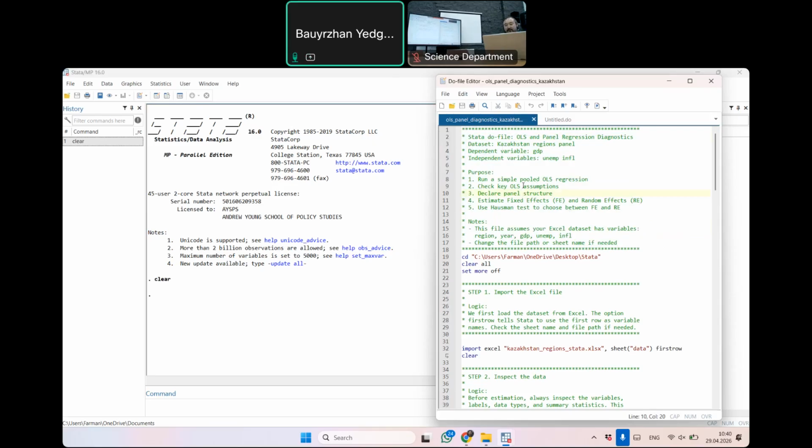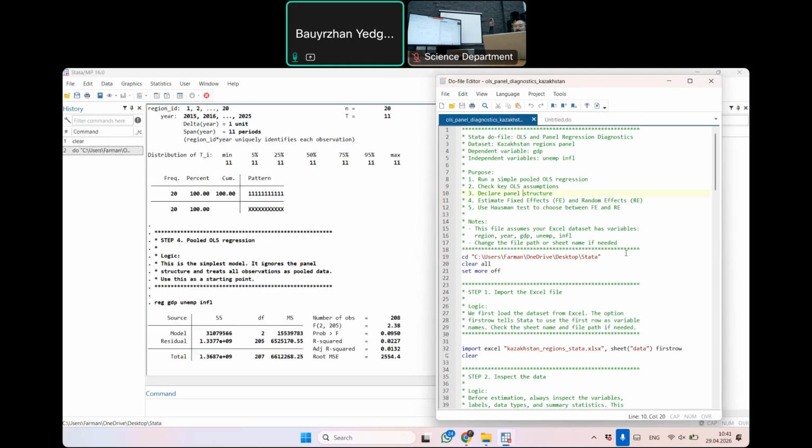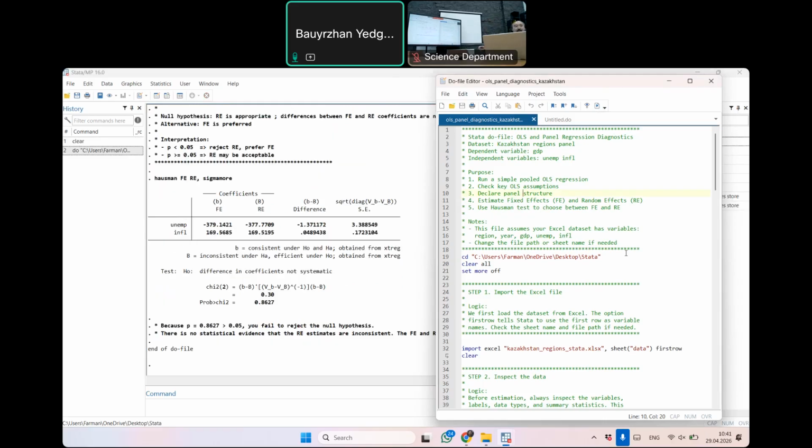The do file is basically a list of all the things that you want to run from top to bottom. I can press this run button here, or it says execute, or Control D, and it's going to run all the way from the top to the bottom. Imagine you have a project like a paper: you start with data cleaning, then you generate the variables, then you analyze things, then you generate the tables. You can write all of it here and it's all saved, so you don't have to write it every time.